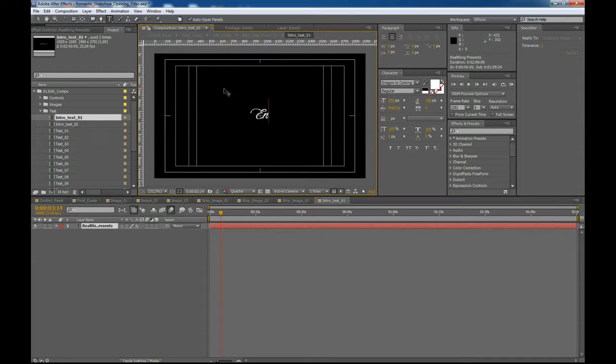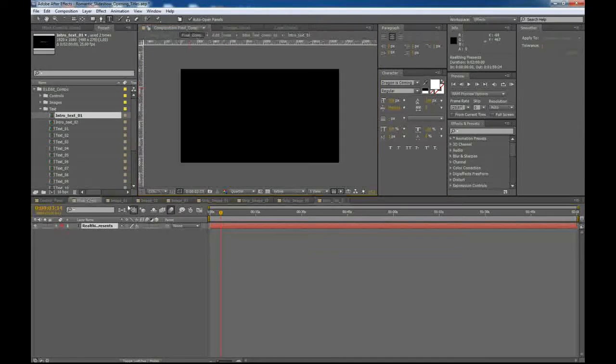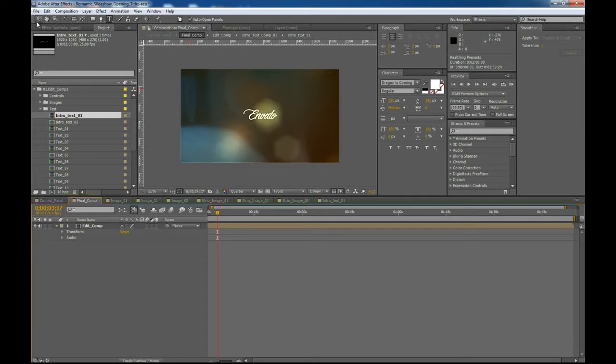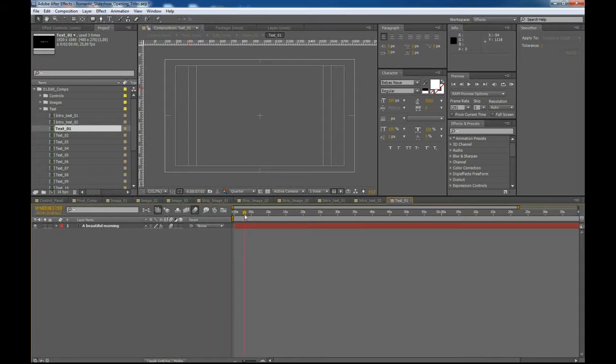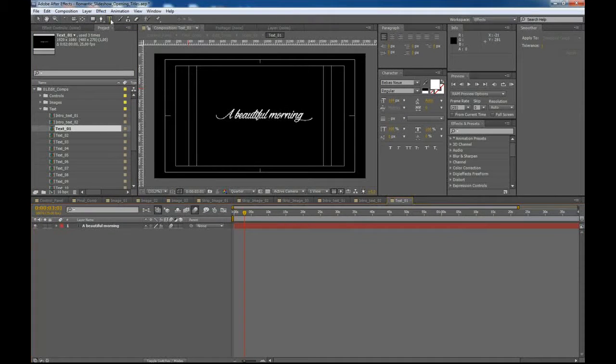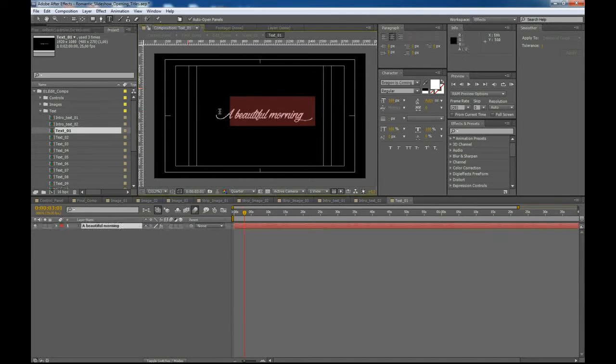Okay, now if you go back in the final comp, you can see that the text changed. Do the same for intro text 2, and then text 1 is the one that appears with the first photo.